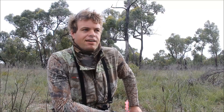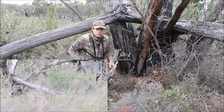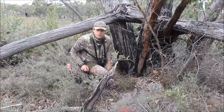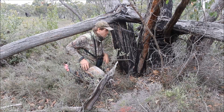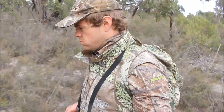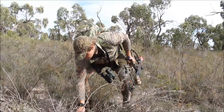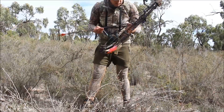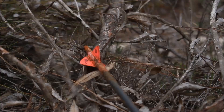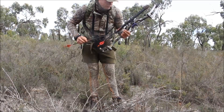I'm going to say it's about 190 — it's a beautiful head so I'm wrapped. This is where he was bedded up. I thought the shot was back there. He turned and went down the back there. Checking the arrow — I saw it going straight down through his chest and out through his tummy. There's a bit of green on it, but he's piled up 50 metres away so it must have done the job. The northern broadhead is still sharp.